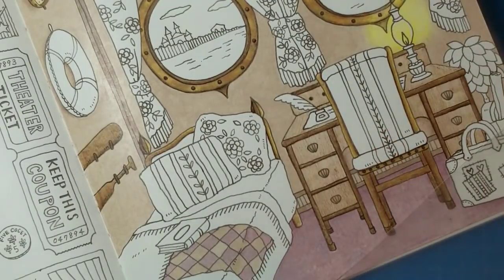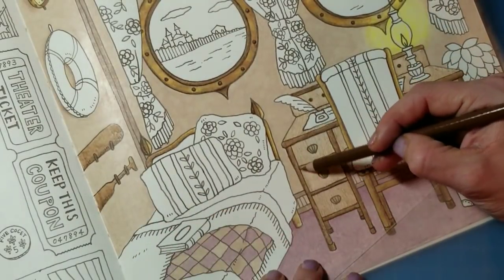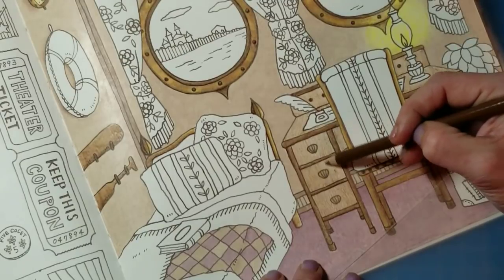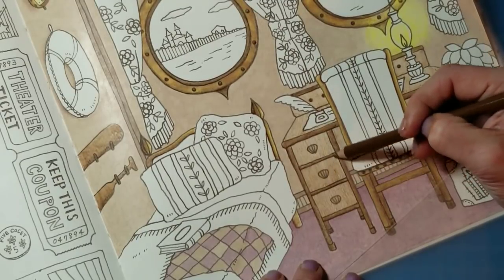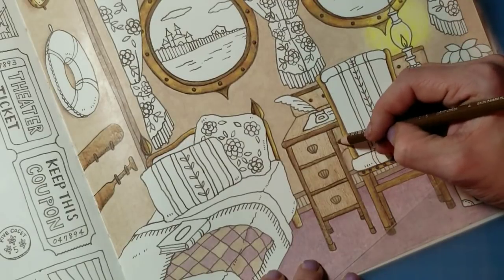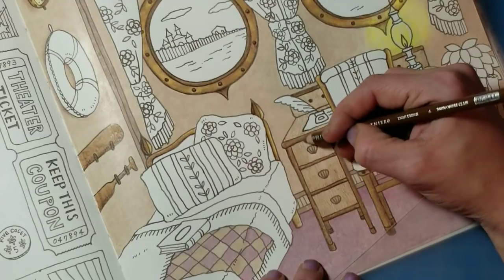So again, with light umber, one more time over everything. And this is just a super quick layer. And then once I get this done, this is the last layer for the darker browns. And then I'm going to come back and go with a medium heavy layer of sand.